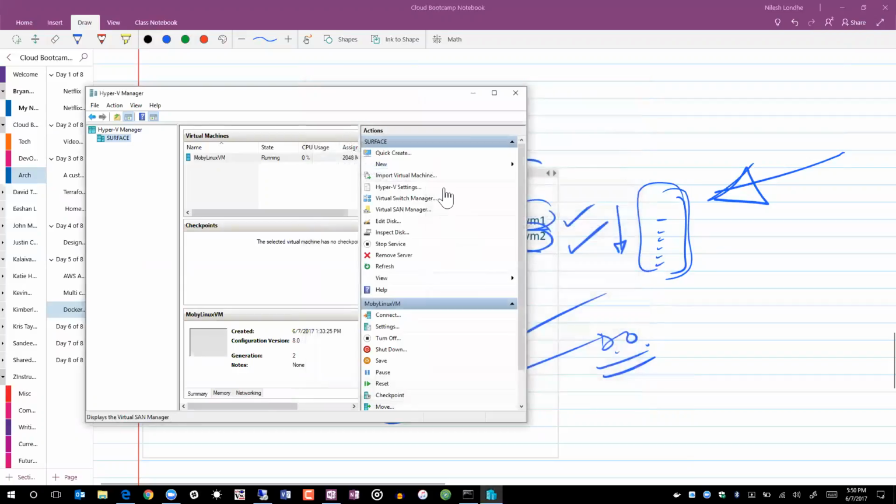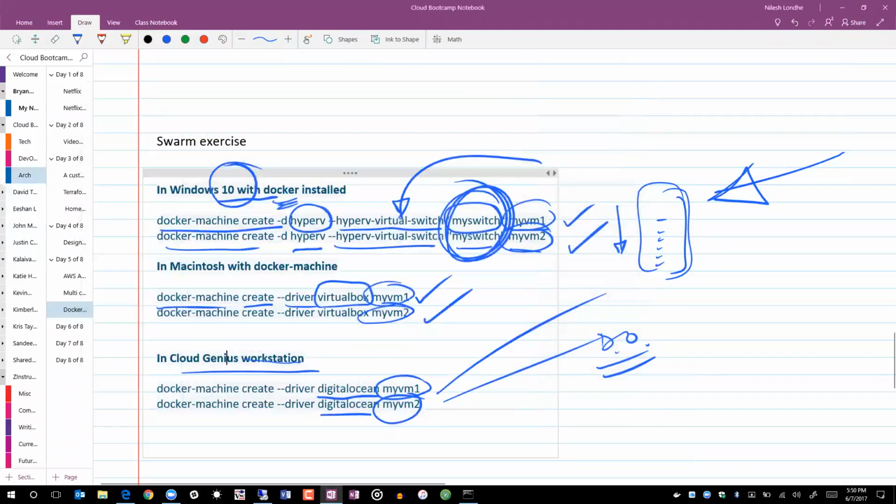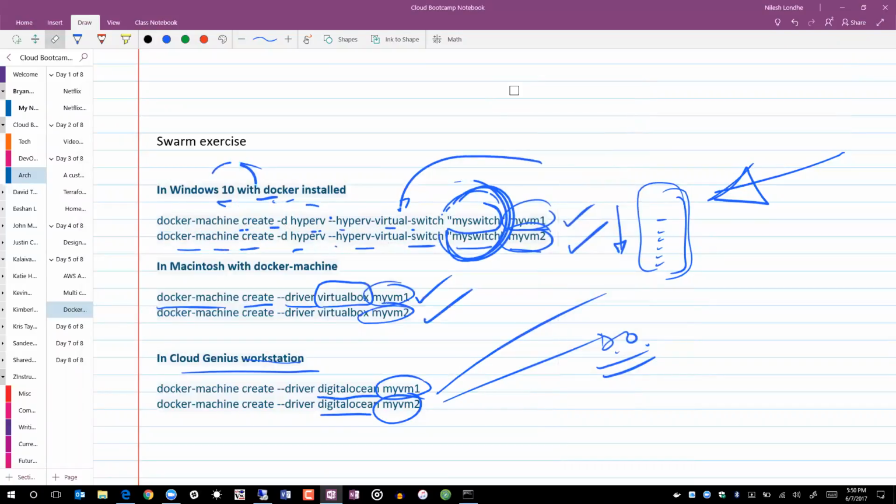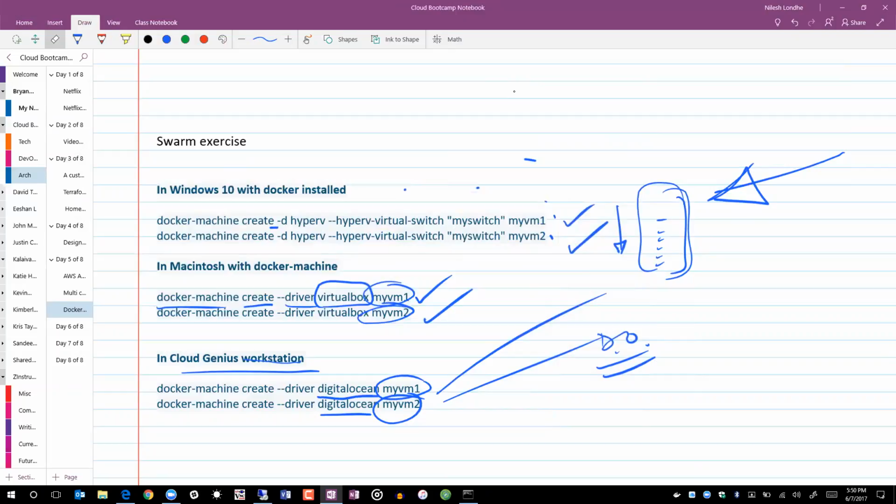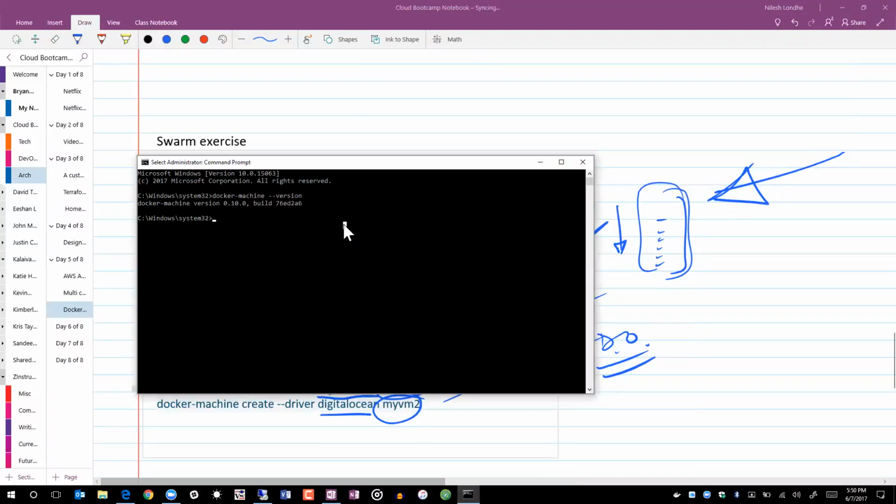Once that is in place, you can close this window and focus on setting up at least 2 machines to begin with. That is what we will do. We will have these 2 machines created, called myVM1 and myVM2 in that example, which is what I will be doing right now. So I will have 2 boxes created. These are virtual machines that I will be running in my Windows box. So there I have Docker Machine.